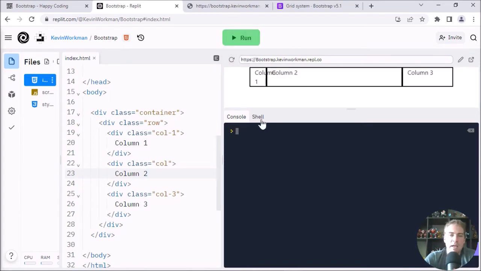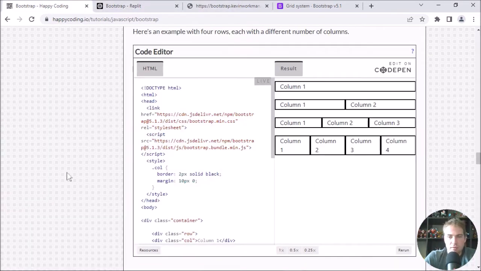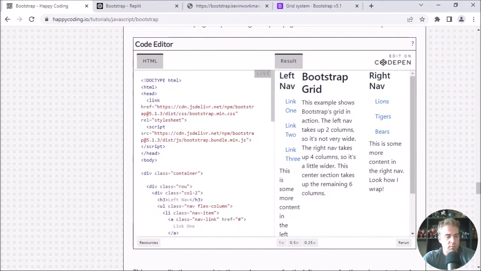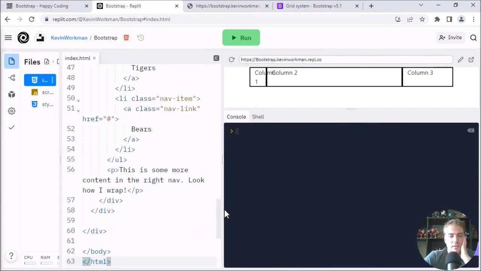So I'll run that, and again, my first column is a little goofy because it's super tiny, but I didn't have to worry about percentages or anything. This is all Bootstrap doing its thing. So maybe I'll jump to the payoff of why that matters. I'd suggest reading through some of these other examples to get more information, but talking through it is not going to be super useful. So I recommend reading through this grid page and some of these examples, but I'm just going to jump to a more realistic example.